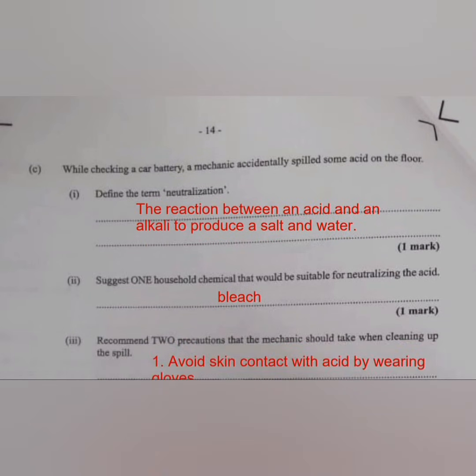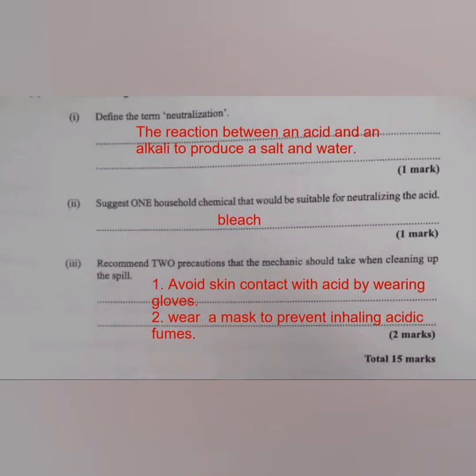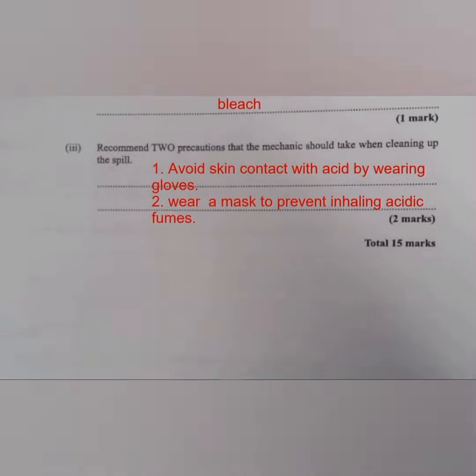Recommend 2 precautions that the mechanic should take when cleaning up this spill. The answer would be: 1, avoid skin contact with acid by wearing gloves. 2, wear a mask to prevent inhaling acidic fumes. And you could have any more recommendations. You could say that the person uses a face shield. You could say the person uses rubber boots, etc. Next question.